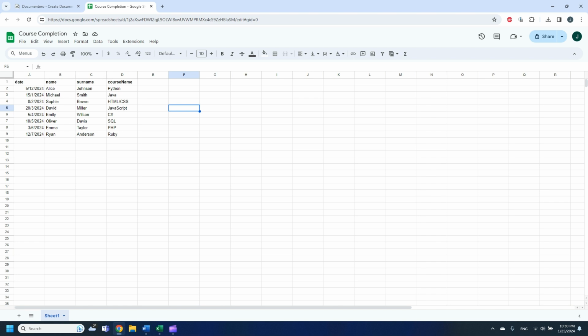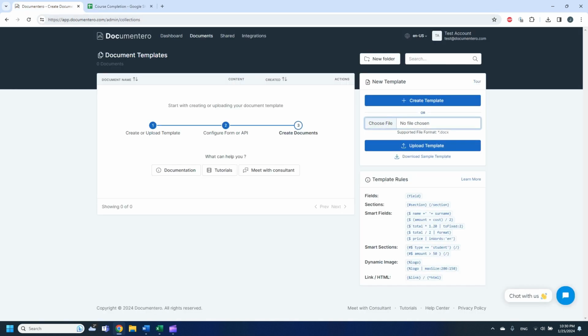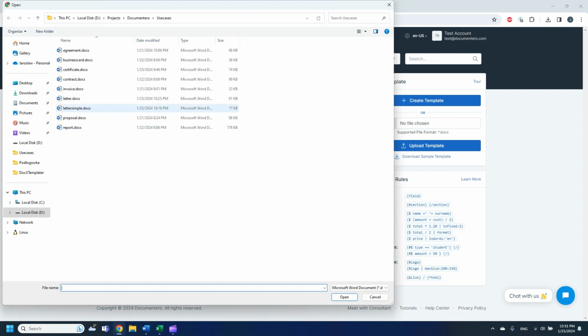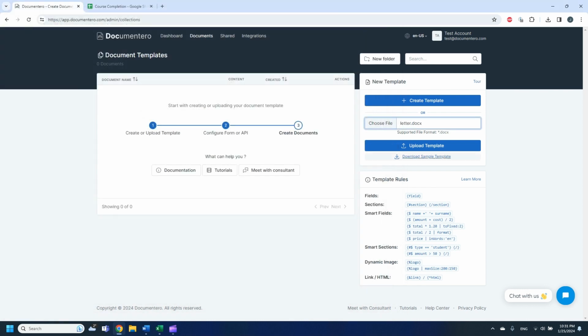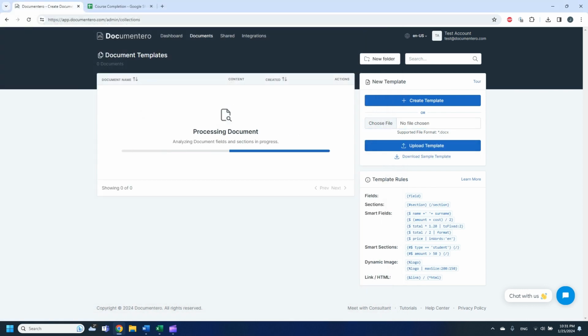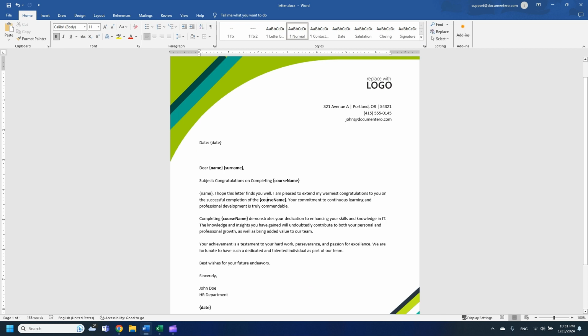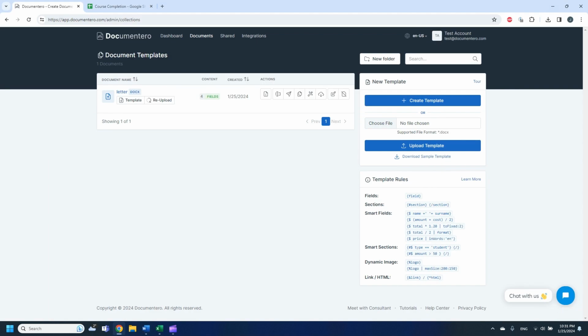We saw the template. So to do that, we will use the Documentary application, which will make it easy and fast. So here, when you log into your account, you can upload your document template or create it online. We can just pick the template that we just saw. So let me upload my document template. Okay, we are uploading this template here. And after a second, as you can see, the template is uploaded.